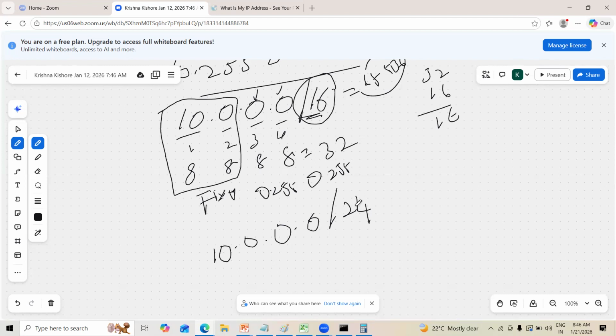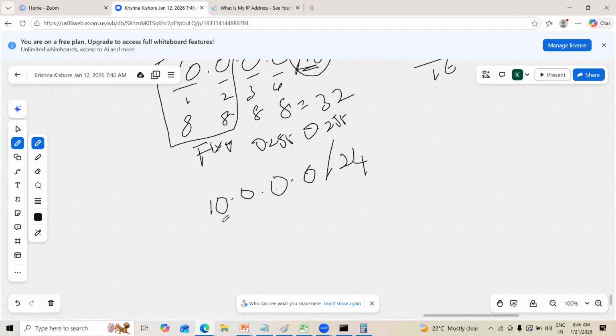So if I give 24, what does that 24 mean? 3 octets will be fixed. I'm mentioning here 3 octets. This is 8, one more 8, another 8, right? So 8 plus 8 is 16, 16 plus 8 is 24.